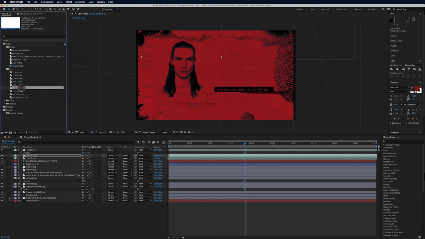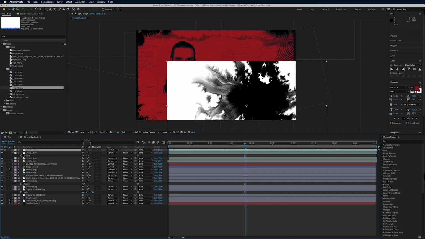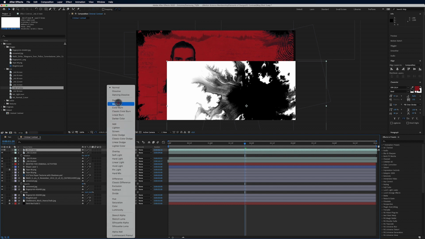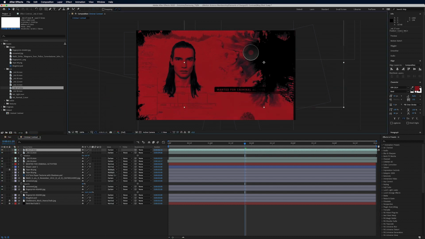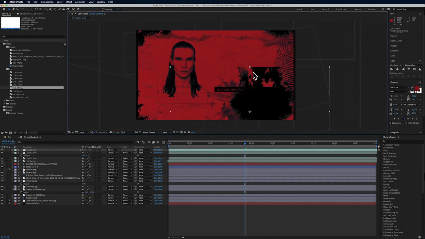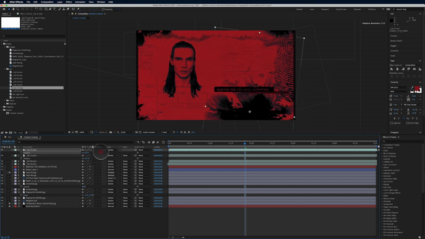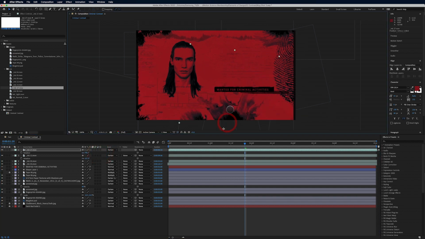What else we got here? Ooh, this is nice. We'll set this to darken as well. Turn off the sound. Now I'm aware of this edge that's being cut off up here, so I want to rotate it. So I would like to try to get something down in here. Right there looks really nice. Really like that a lot.